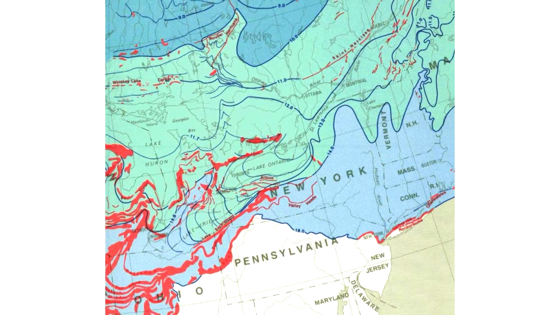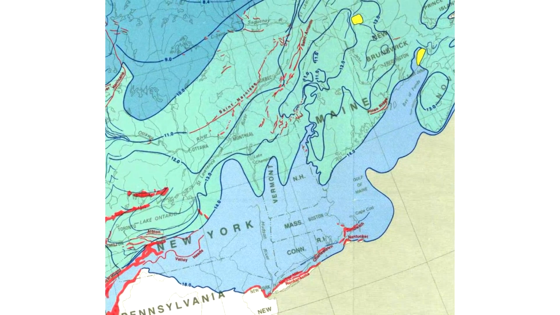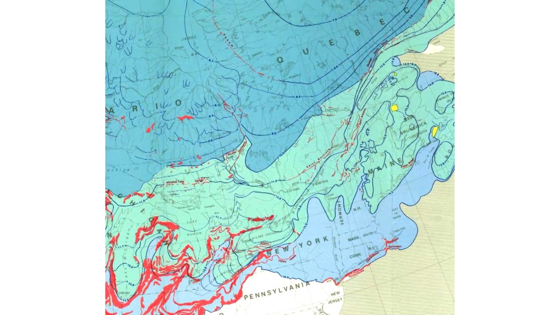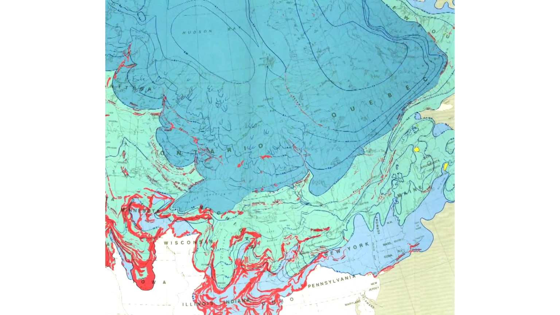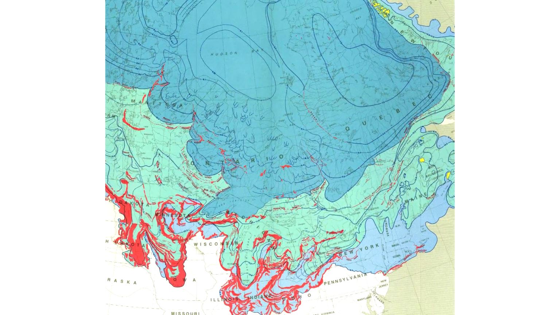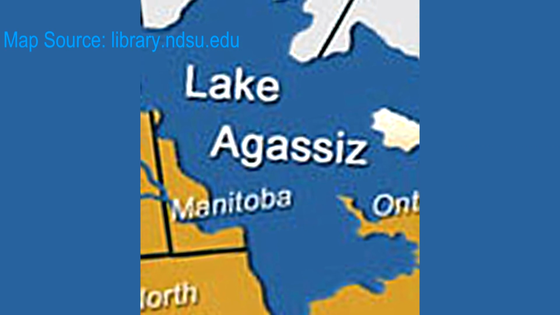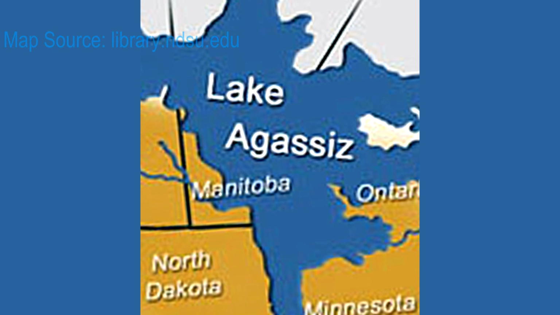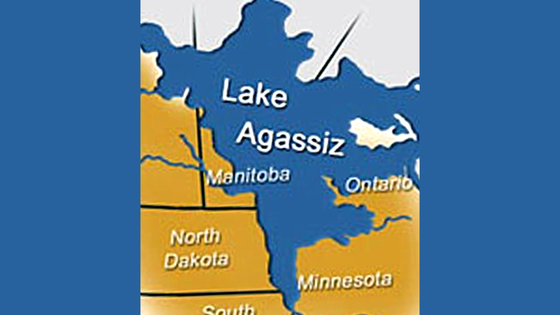At that time, the Laurentide ice sheet extended over the northern part of North America, extending into the northern U.S., covering North and South Dakota, Minnesota, Wisconsin, Michigan, Illinois, Indiana, Ohio, and down into New York and Pennsylvania and Connecticut. As temps began to warm, the glaciers began to melt and recede. The meltwaters were blocked by ice at the Rockies, and the waters pooled, forming a giant freshwater lake extending from Saskatchewan to Ontario and Michigan.